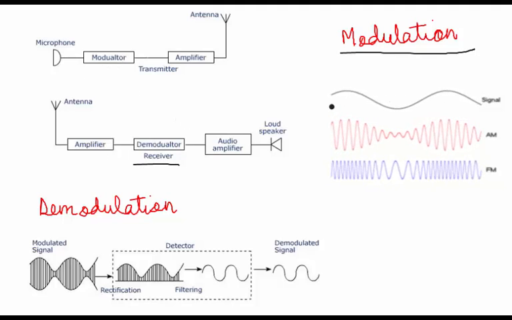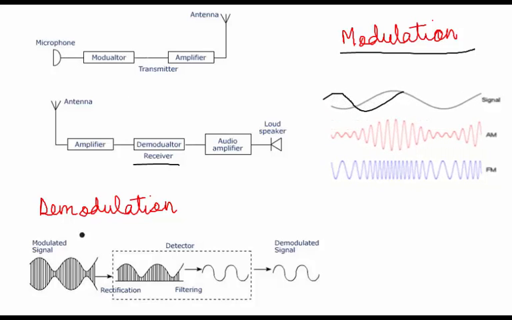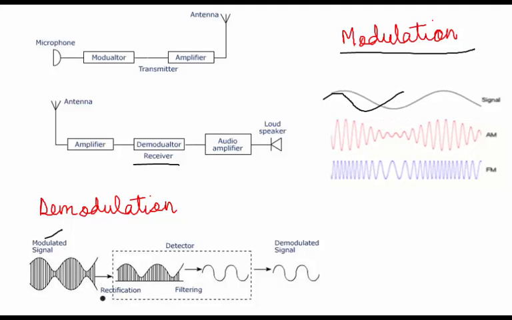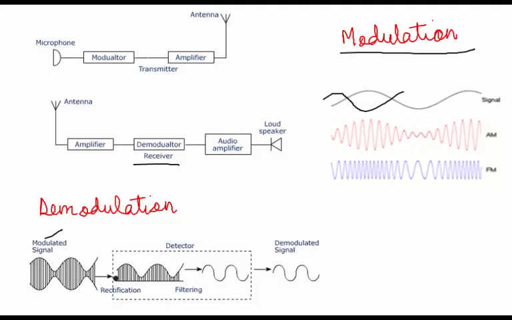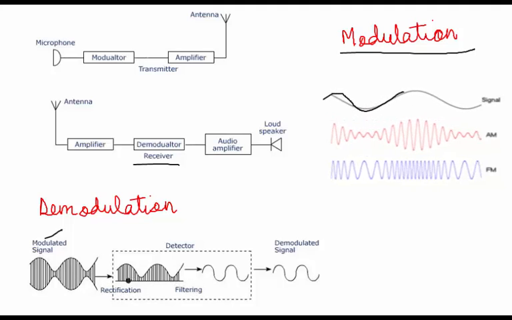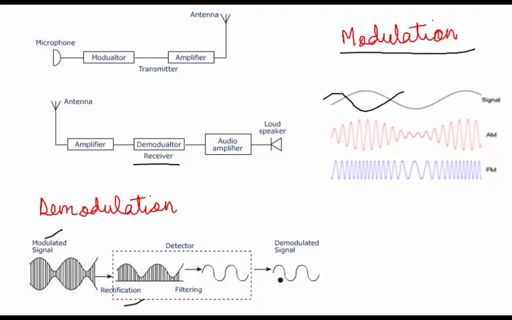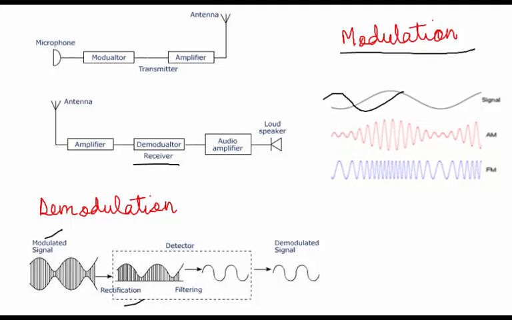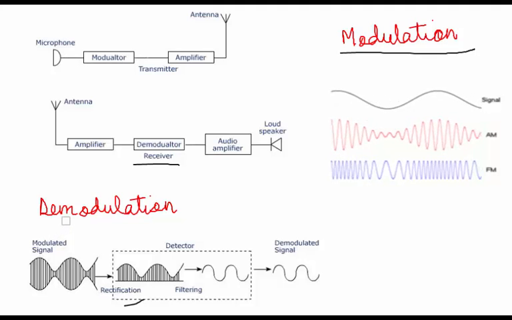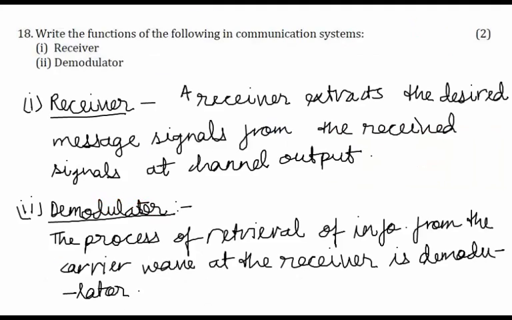For example, we just want this signal to be there. We already have the modulated signal. For example, in this case, the modulated signal is an amplitude modulated signal. So internally it does a rectification in which it only takes the partial wave and then it rectifies that. So in rectification we get this output, and in filtering we get back the demodulated signal. So that is an in-depth analysis of modulation and demodulation, and these processes are carried out by modulators and demodulators. So this will be the answer to our question.